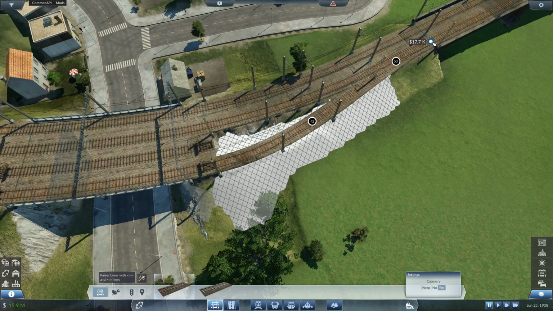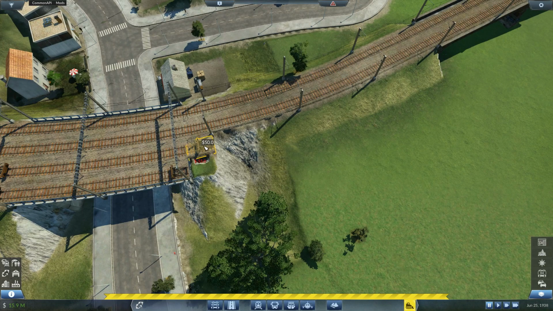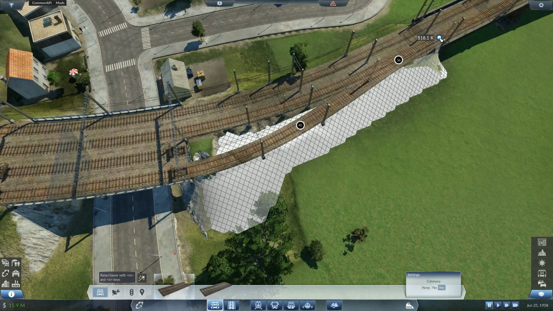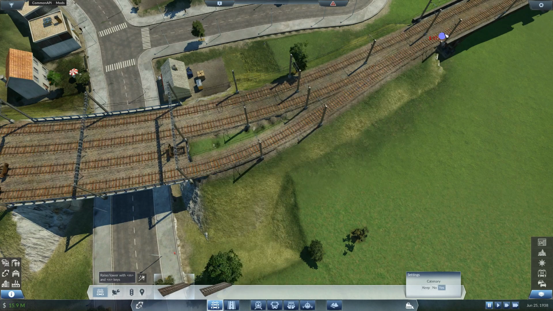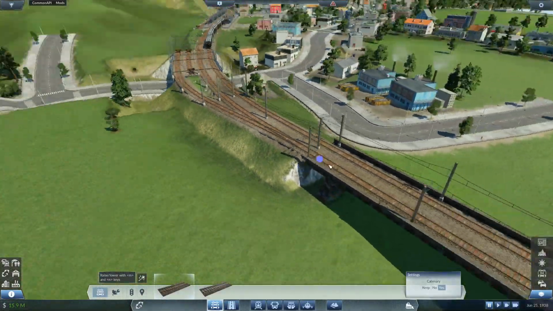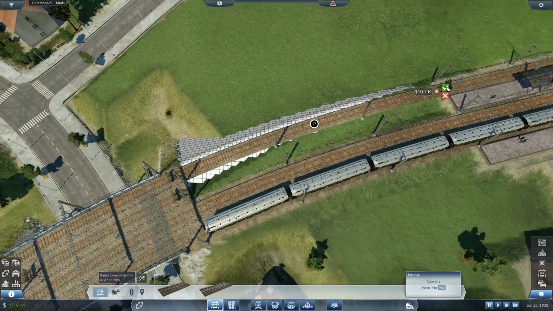Can we get it in clear of the viaduct? At 42 k's an hour we can. You better believe it. Can we do better if we bring it back like this? 44 k's an hour. Hello, sailor. 45. Okay, do that. We've got a bit of hanging floaty track here, but I think we can look past that. So now you connect up there, please.